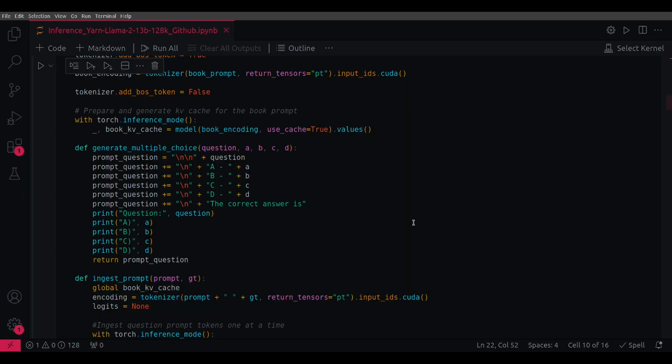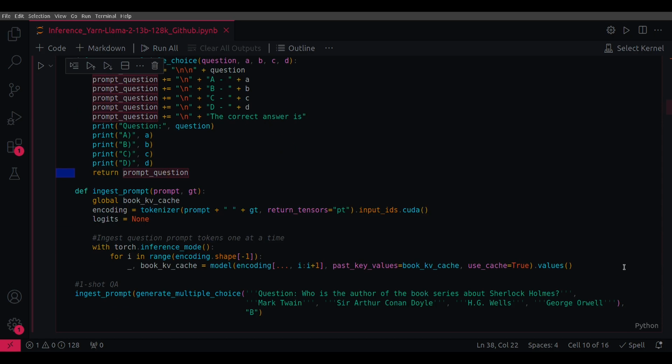All right, now coming back to the original notebook. So here the next method, generate multiple choices. This is just a formatting function. So what I'm doing, I'm passing a question, then adding a new line for the 4 different options, because the whole idea is to give a question and then give 4 different options, and the model will give the correct answer. So it is just doing that. That is formatting my question, and ultimately returning from the method is this prompt question.